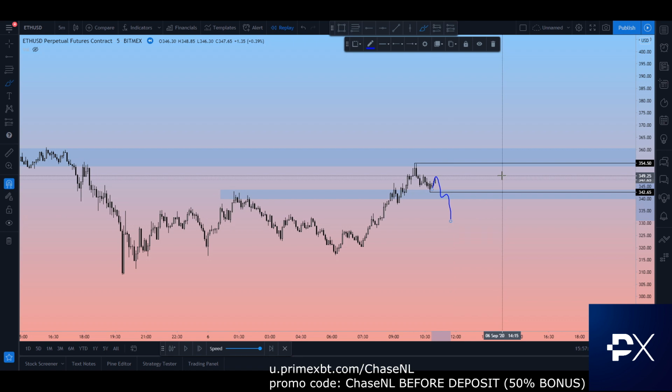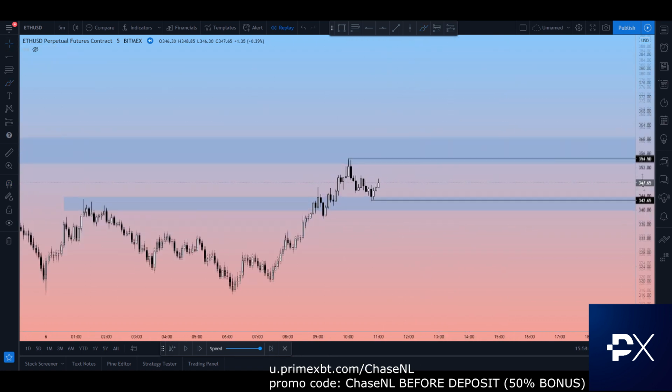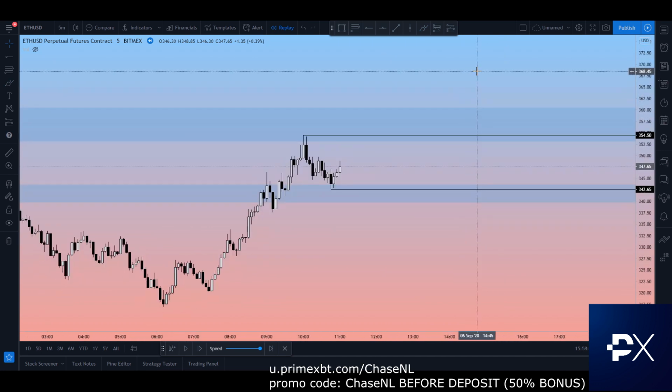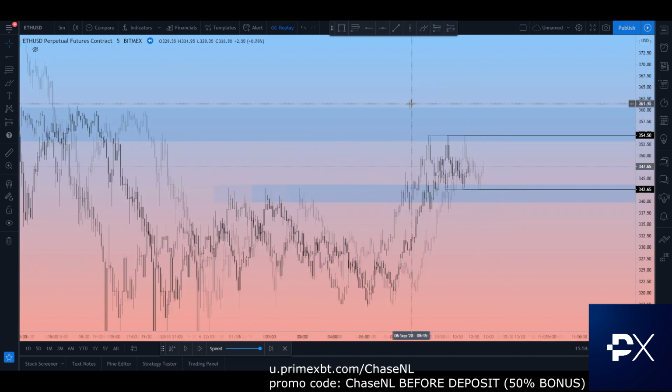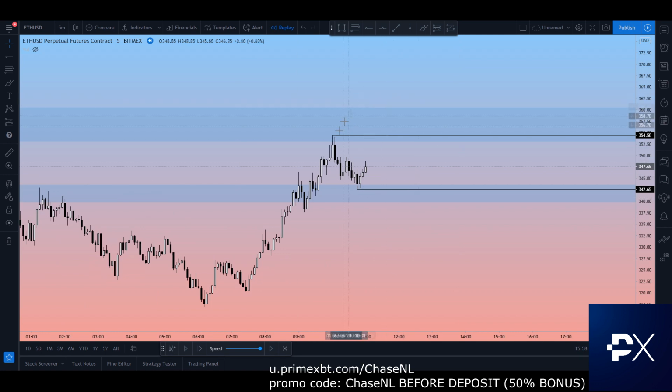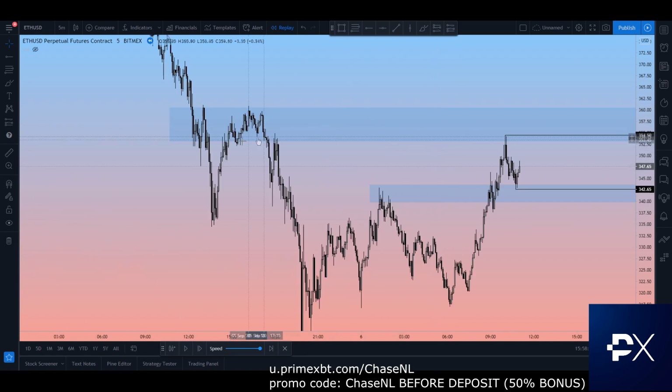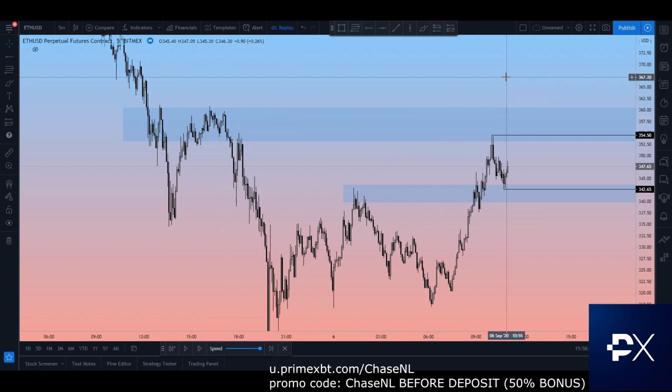So we want to see some specific telltale signs that are going to say, okay, maybe this is really a range. So we're going to zoom in now that we know where our resistance is, we know where our support is. These are the levels that we're expecting to hold. We don't think that we're going to blow through right here, and we don't think that we're going to blow right through here, because this just turned from resistance to support, and this has been our resistance for a while. This isn't something that's just going to break in one shot. We're not just going to power through it.